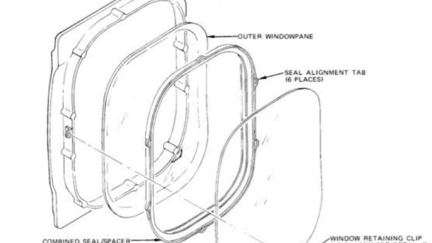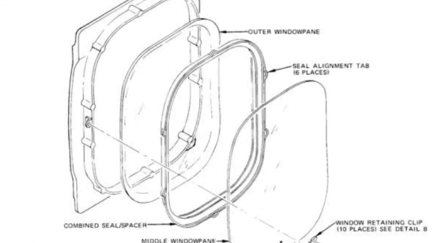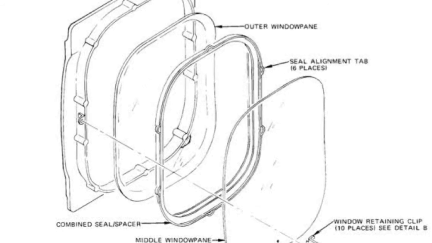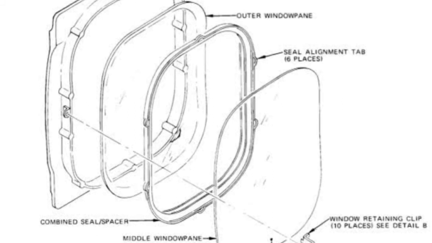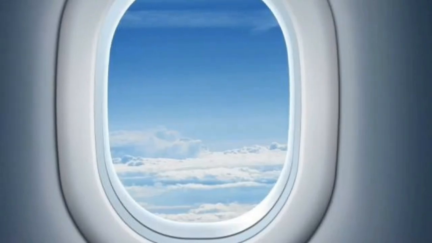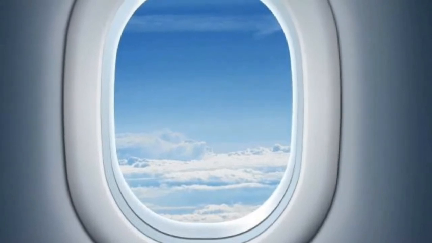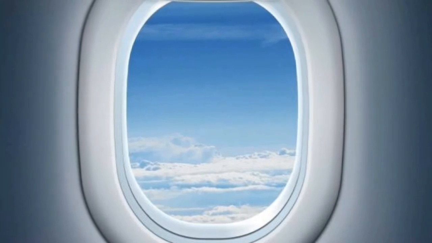The additional use of this bleed hole is to protect from the frost or fog that forms on the aeroplane windows. And this advantage also gives us a better view always through the windows. Hope you have enjoyed the video and learned about the use of the bleed hole in the aeroplane window.